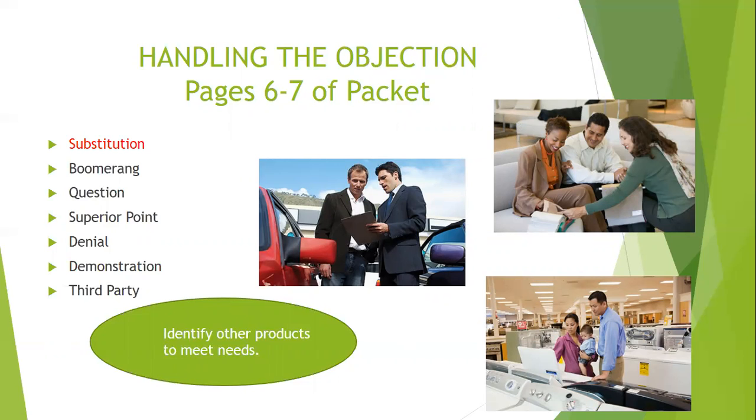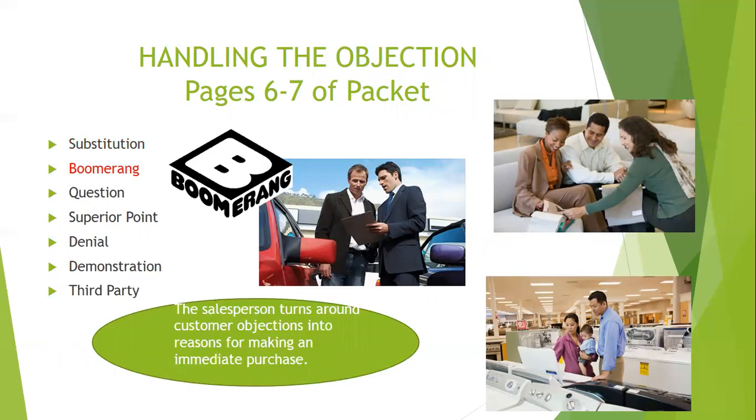The second way to handle objections is what we call the boomerang. This is a method where the salesperson turns around the customer's objection into a reason for making the immediate purchase. So they use the objection as a reason to make the purchase. So they put the objection back to the buyer.